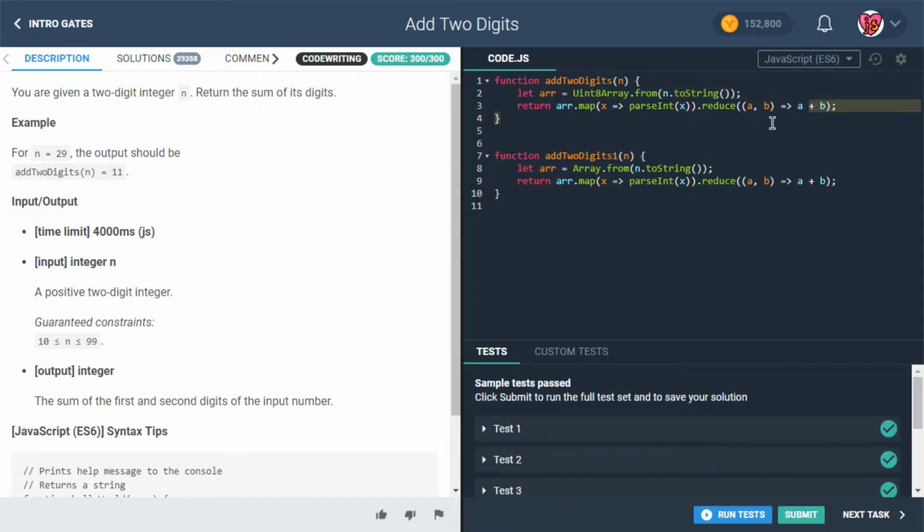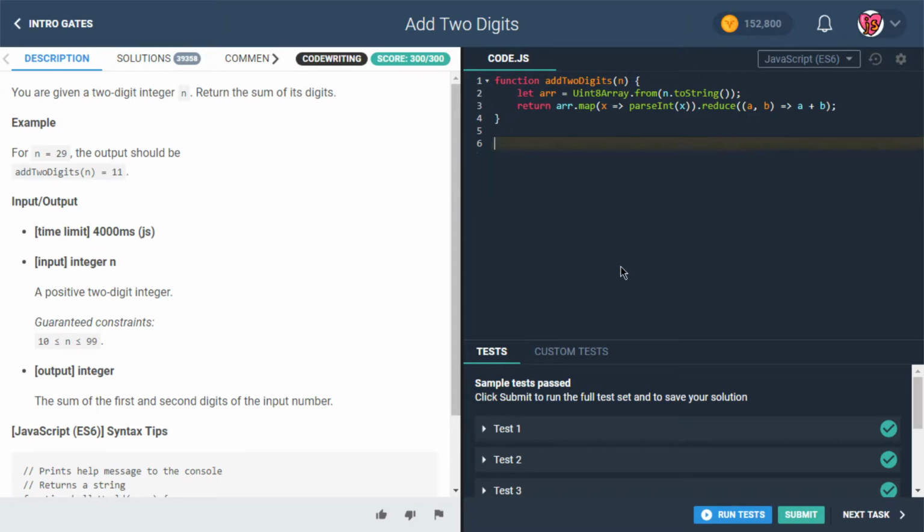So I'm going to run this, and notice, first of all, we see that it's working. You might think, well, it's just working because you have this other one here. And the answer is no, because when it runs the test, it's specifically looking for a function called addTwoDigits. This one's called something different, it's addTwoDigits1. So just to prove that, I'm going to delete that and show, yeah, it still works.